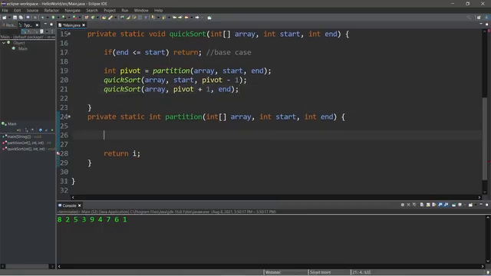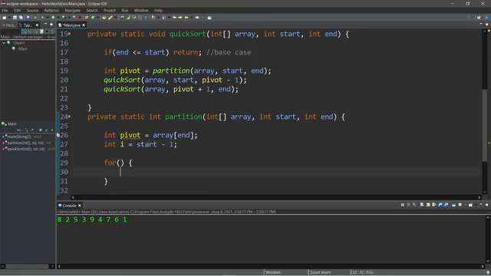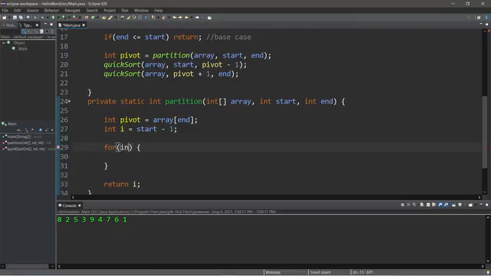In this variation of the quicksort function, we will say that pivot is at the end. It will always be at the end to begin with. Int pivot equals array at index of end. We'll need two indices, i and j. We'll create index i equals start minus 1. And then we will iterate through our array. And this is where we will declare int j, our second index.